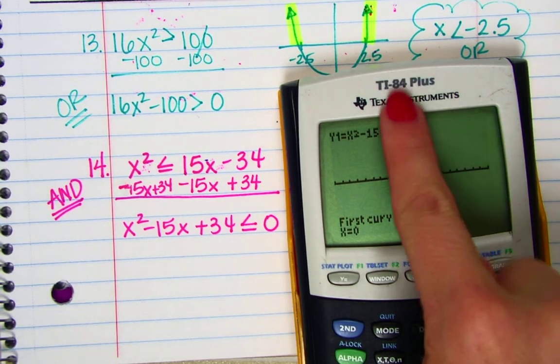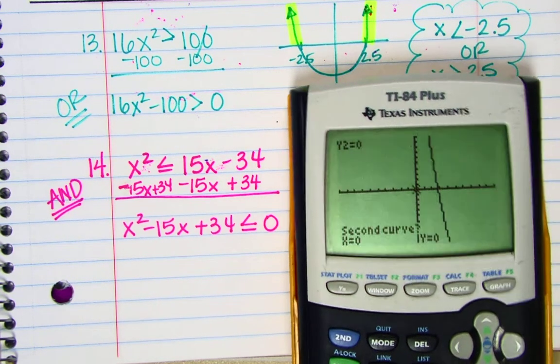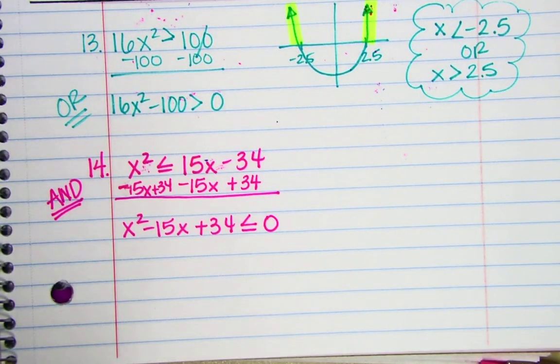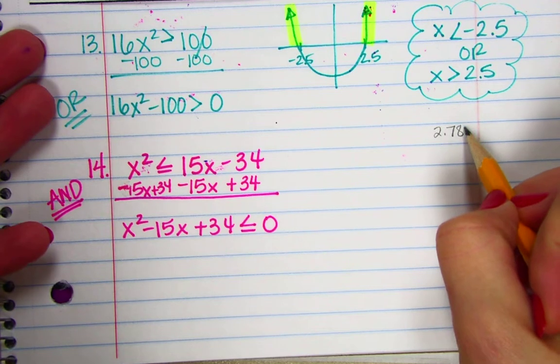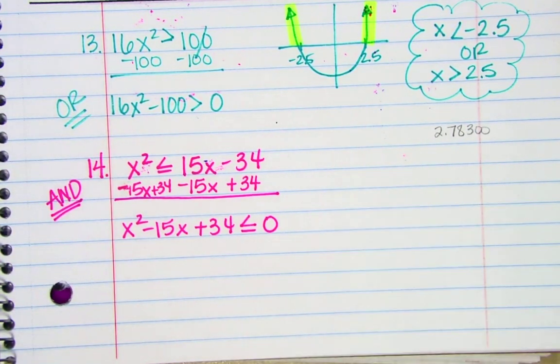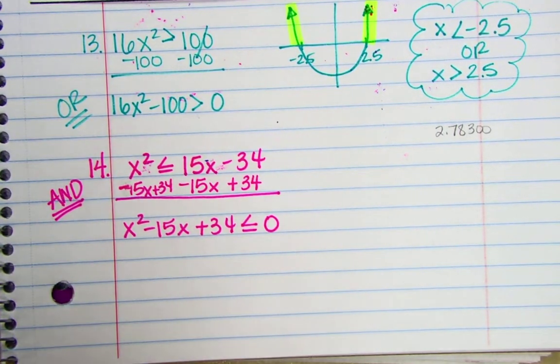We're going to see it's a really big parabola. It goes off the screen. So, okay. But if I do enter, it gives me an ugly decimal, right? 2.78, blah, blah, blah. Okay, so I'm going to make a little note that that's what I got so that we can check it in a little bit. Okay, 2.783. I'm just making myself a little note there so that whenever we check it, we'll see if we get the right answer.